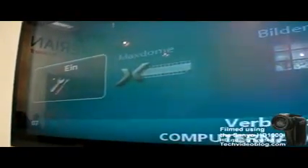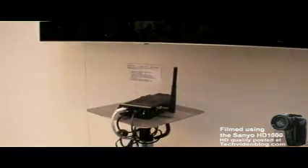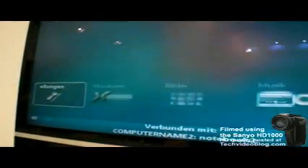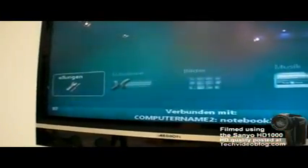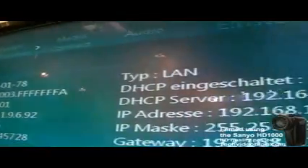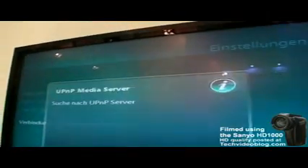If I just go to the settings area, you can see how the system is set up — using quite a simple remote. So you go into Einstellungen, which is settings or preferences. The box is connected to the local network here — you see DHCP and whatever. And then I say I want to search for computers in that network. Is it using UPnP? A kind of UPnP — the Microsoft flavor, so Windows Media Connect.